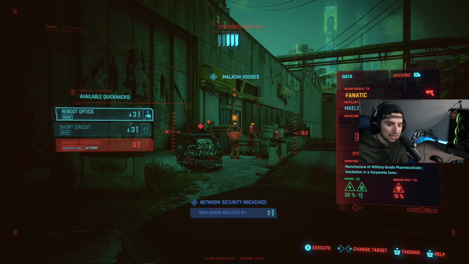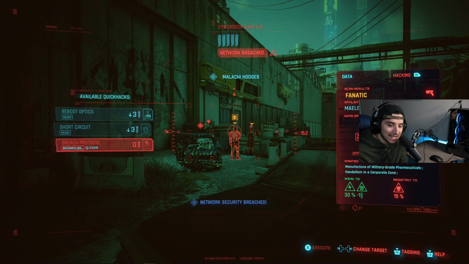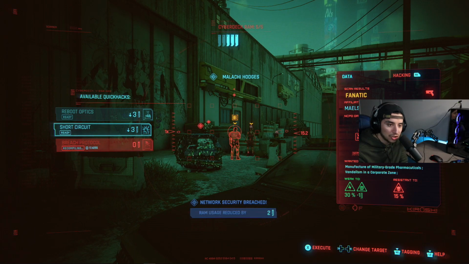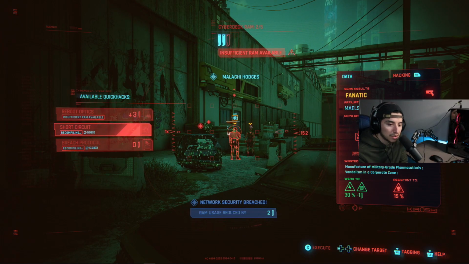Oh, that's interesting. It's weird that it said 5 before, guys. It did, but now it says 3. Whatever. But you see the timer, the breach protocol is counting down. There's 17 seconds, right? You see it? So you've got to react fast. You've got to think what you're gonna do next. What I'm gonna do is probably short circuit.